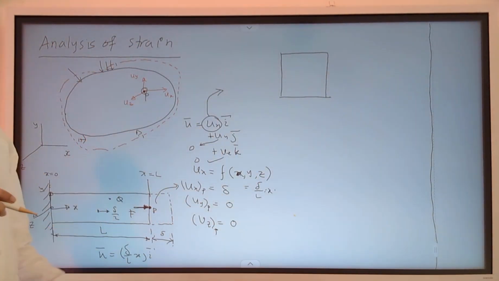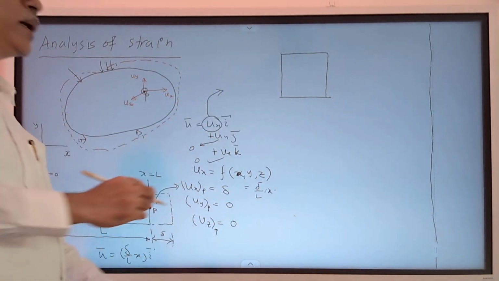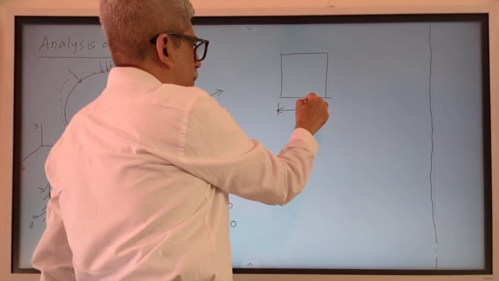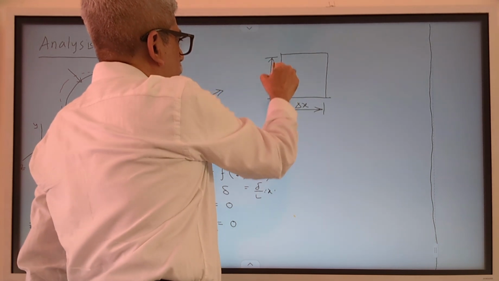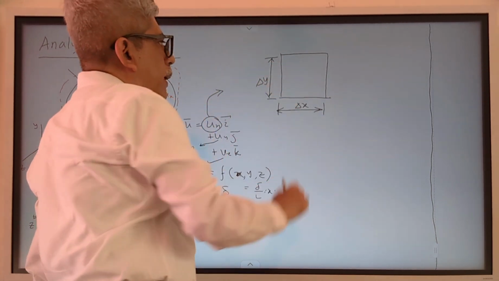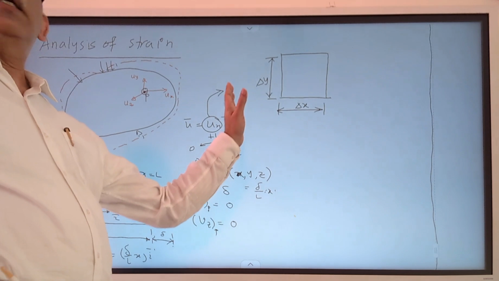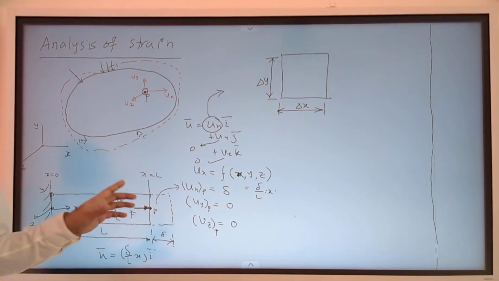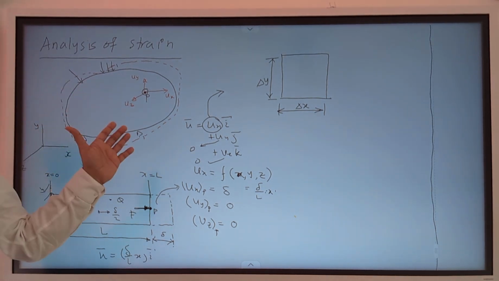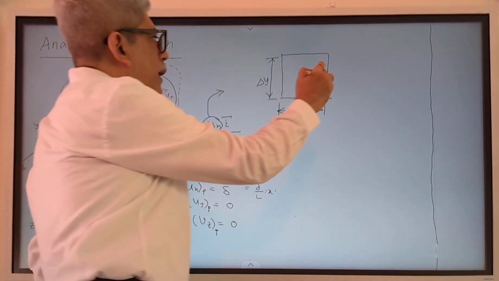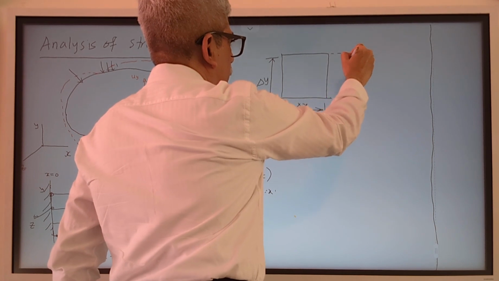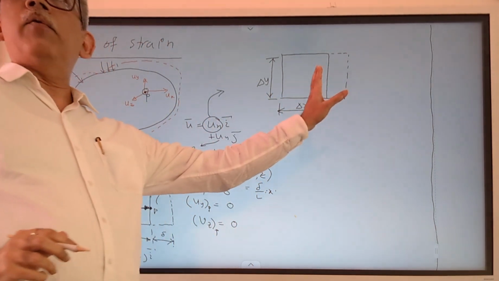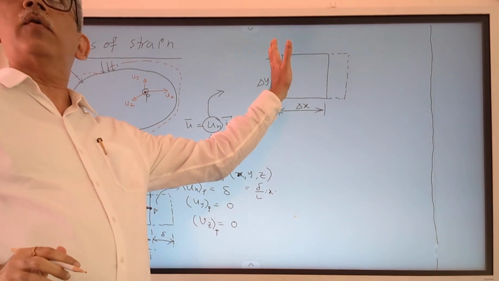So at this point P, I am just considering a particle which is having length equal to dx, height equal to delta y, and this particular body is getting pulled only in x direction. Just like this particular bar, we will consider a situation where this bar is pulled in x direction. As a result, this particular bar elongates, and the relative elongation of the right face with respect to the left face.